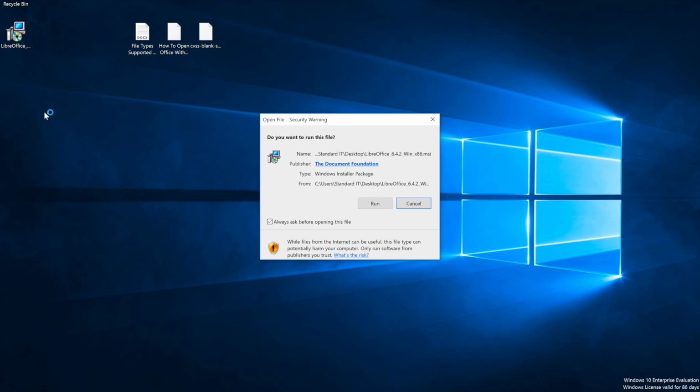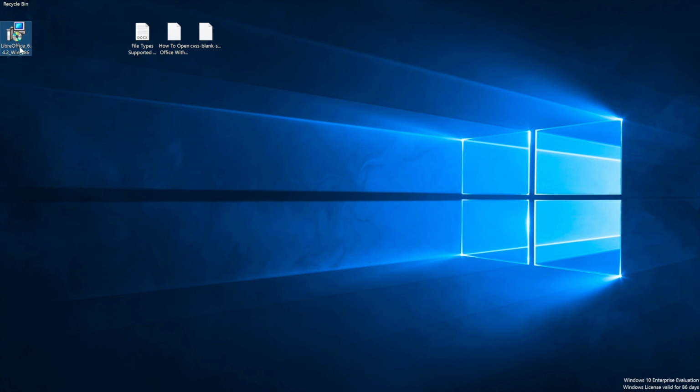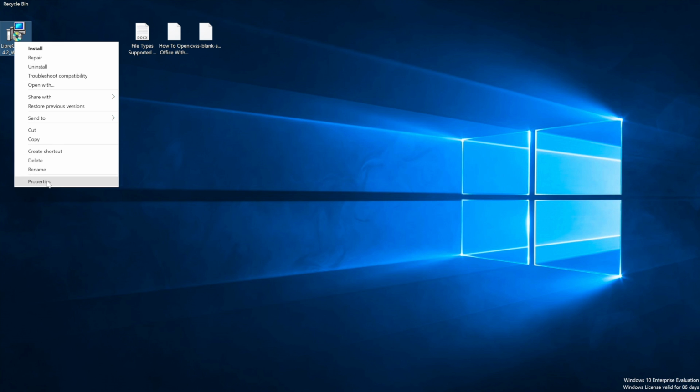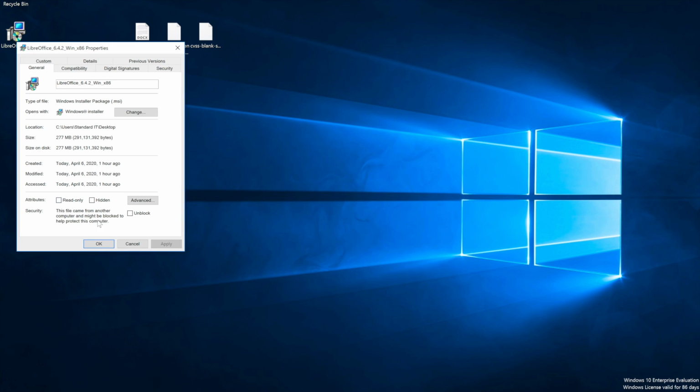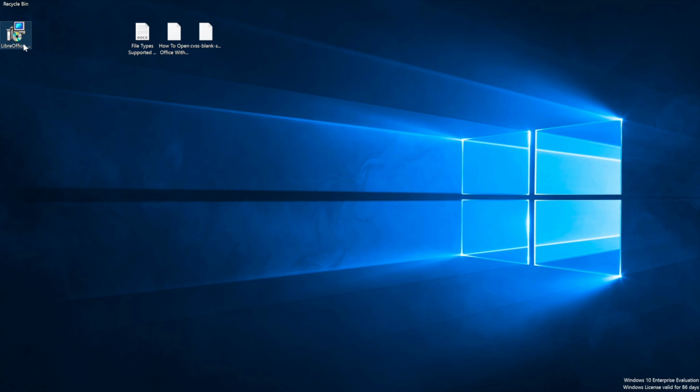So I'm going to go ahead and run the LibreOffice installation package. You see here, this is a Windows security warning, and this is because the file type is an .exe, an installation package. Well, it's kind of like an executable.